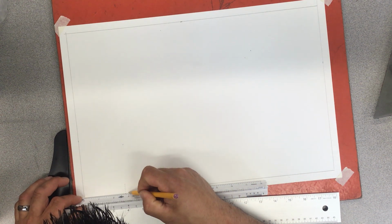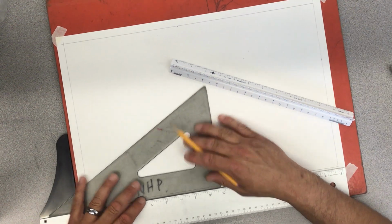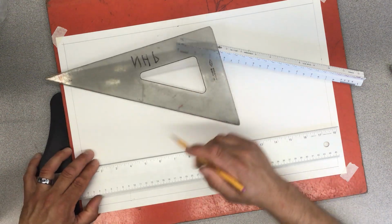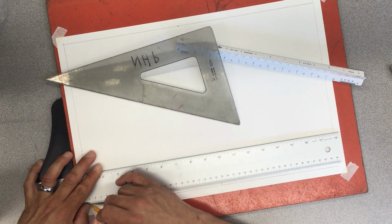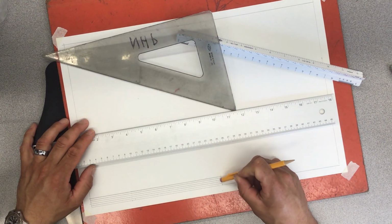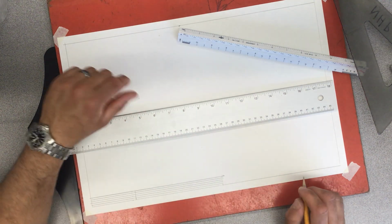Now the title block. We can actually make it the same as the title block we've done before. I'm just going to measure in 3, and then hit the 9, so 3, 6, 9. I'm going to start by using my T-square triangle and drawing a very light line up, just to give myself a reference as to where I end my title block. Erase the little tails at the end. Find your 3 inch mark. Draw that one up.